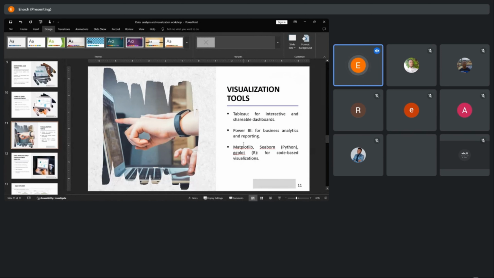So we have Matplotlib. Don't forget we have NumPy and Pandas. There are libraries also in Python. Matplotlib is a library in Python used for data visualization. We also have Seaborn, which is also for data visualization, but it was built on top of Matplotlib for advanced data visualization. We also have other libraries like Plotly. Plotly is for interactive data visualization, and that's what Tableau does, right?